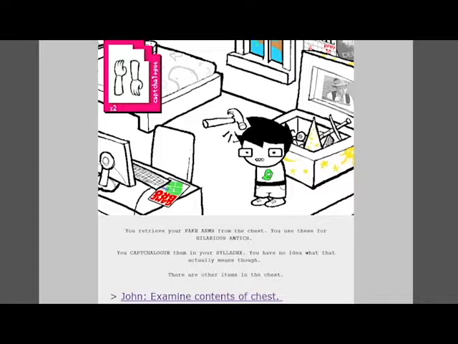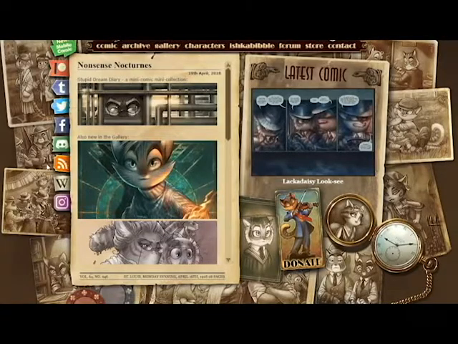Okay, we will move on to another webcomic. This is Lackadaisy. This is an online comic my daughter turned me on to. Amazing artwork. But again, at this phase, we have to look past the art and see functionality. I'm going to click on Archive.